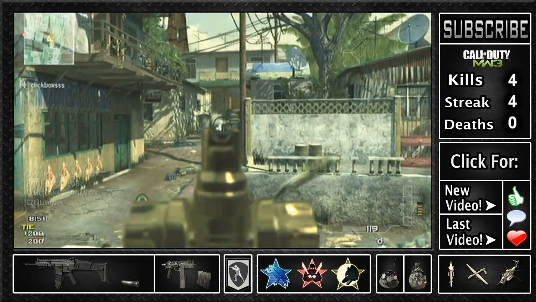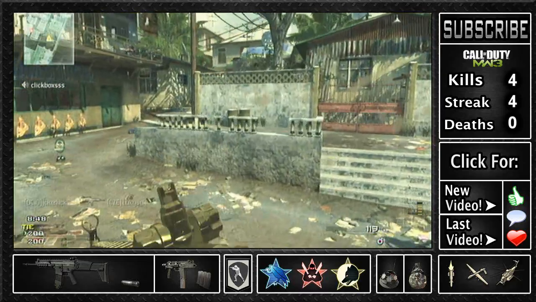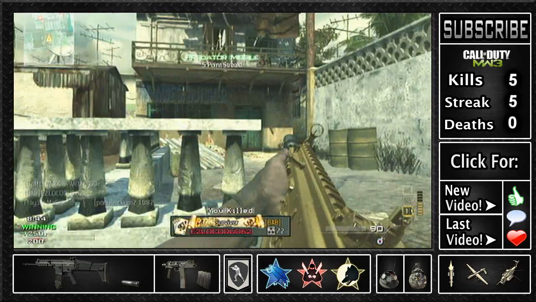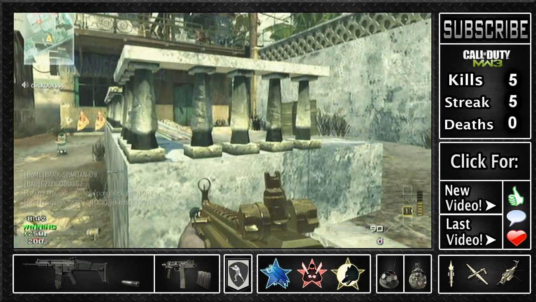And with this way, guys, with the fact that you've got your back towards a corner of the map, you can really dominate this. You can hold down this section of the map, guys, and that is exactly what I'm doing, and that is the exact way to play free-for-all.